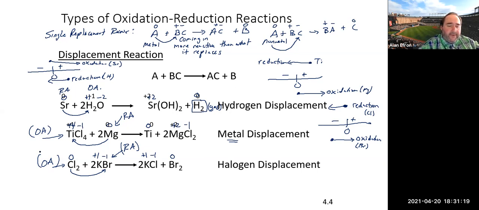So how do you know if this reaction is going to take place? As we talked about, in order for this reaction to take place, basically whatever is coming in does need to be more reactive than what is being replaced. There's what is sometimes referred to as an activity series of metals, and you sort of made one in that experiment we're talking about.